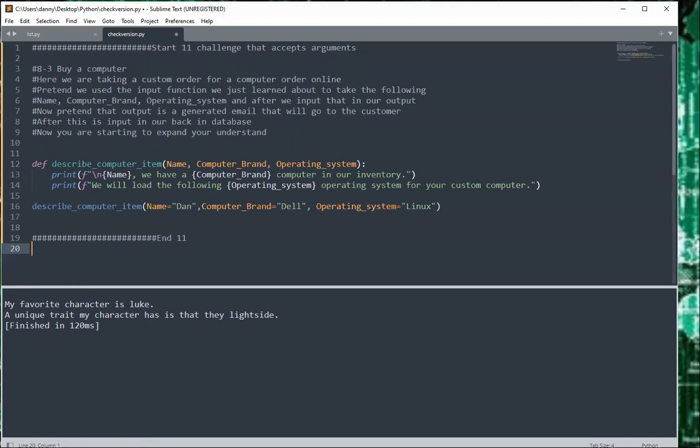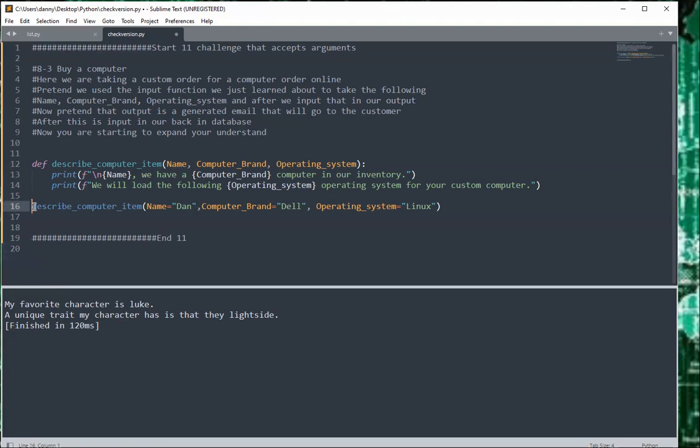I'm trying to help you picture a process where someone is on a website, they input their order, and it goes to the backend database and also generates an email that they'll receive. Now you're starting to understand how all this comes together. Going back to our function, which in this case will only be generating that email template, given the information that was provided.